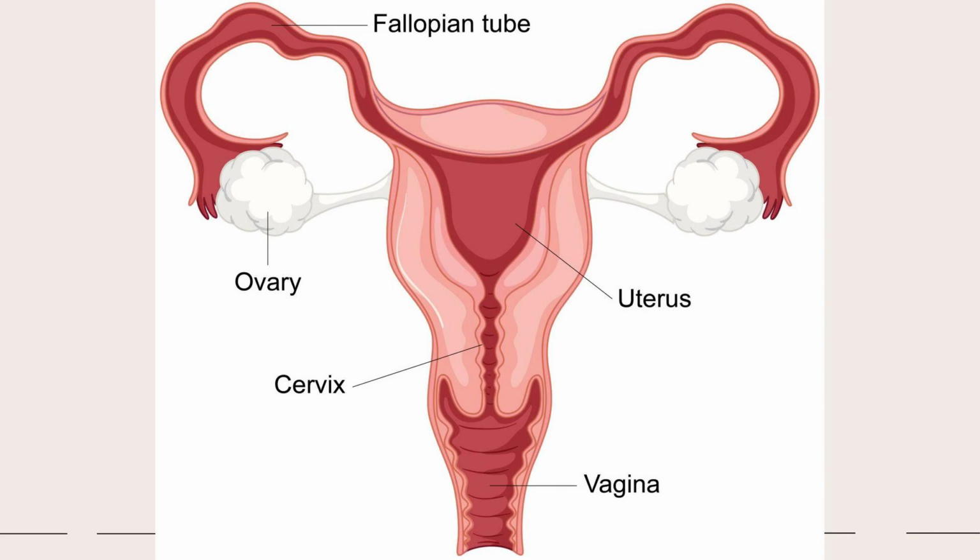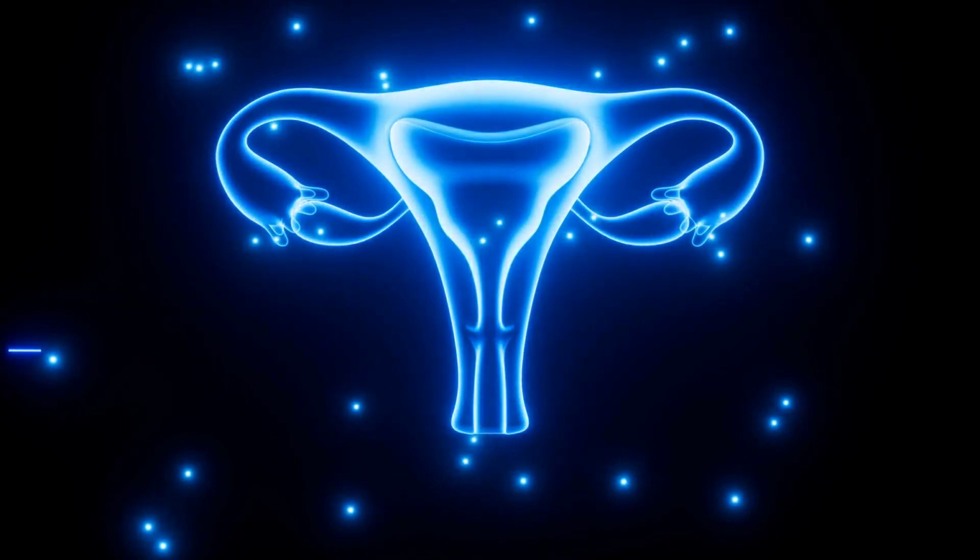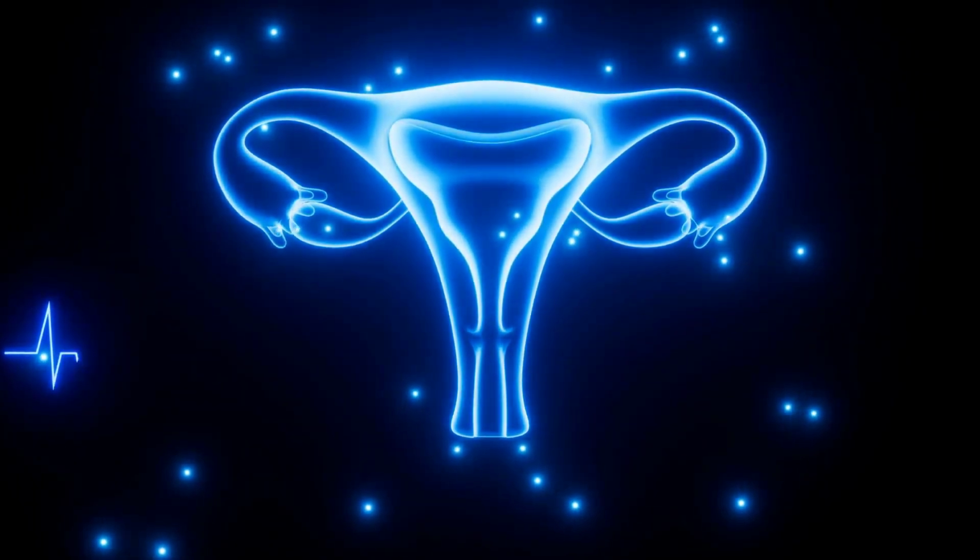The ovaries are the female gonads and are therefore the place where eggs are produced. They contain around 400,000 follicles that are already formed at birth. After puberty, a follicle matures each menstrual cycle and releases an egg that migrates to the uterus. The ovarian follicle then develops into a corpus luteum if the egg is fertilized. If not, it degenerates. The ovaries are also the female sex glands that produce female sex hormones.